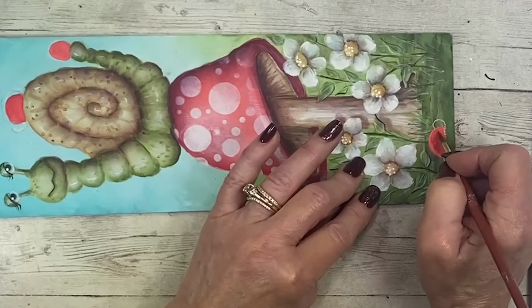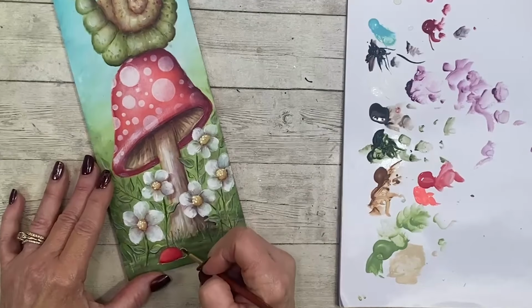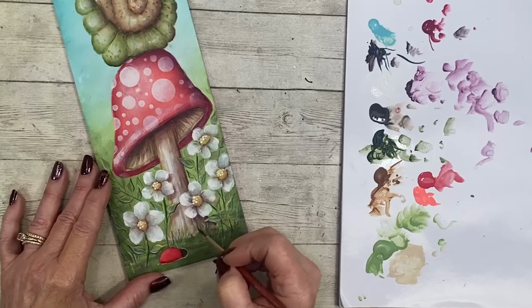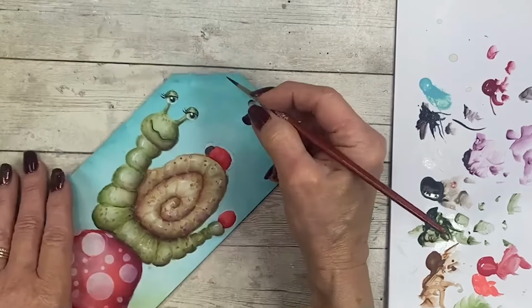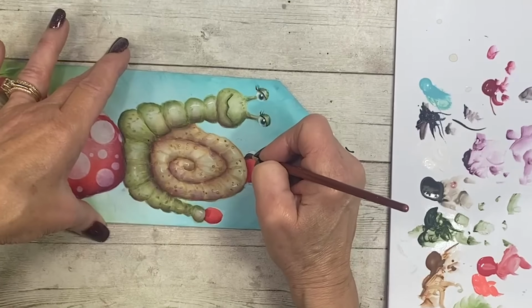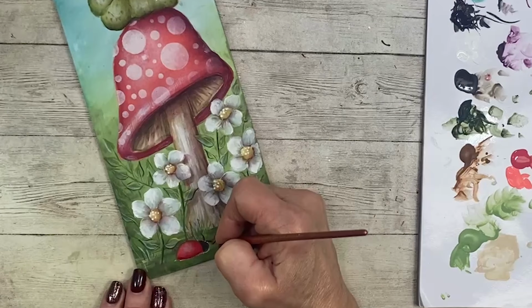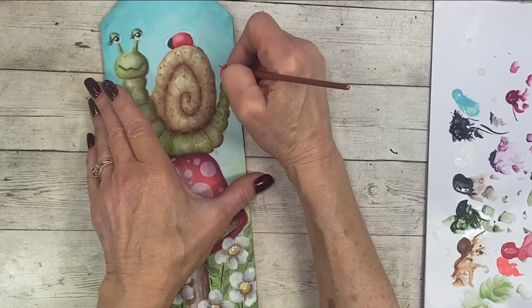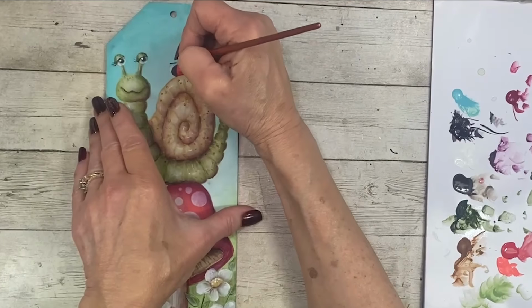I did take my diverse dry brush and highlight the centers with a little bit of Snow White, and then I shaded around the right and bottom side with a little bit of Crimson Tide. Using soft black now to paint the heads, line the antenna, and I switched over to my Epic script liner to do that. And these are just nice long strokes. Make sure that paint is thin so it flows off of the brush very easily.